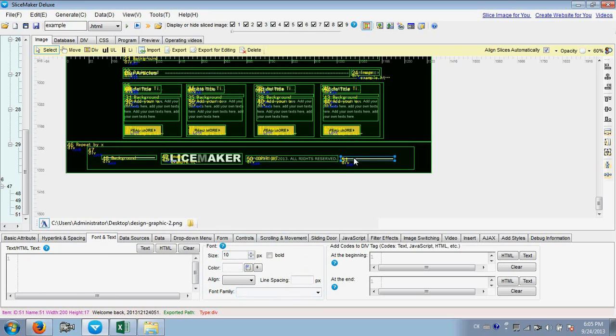Select number 51 slice and then set it as a background.